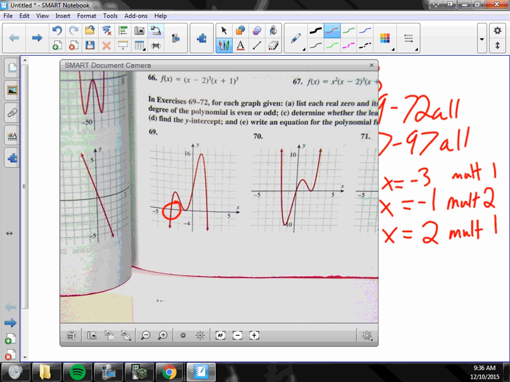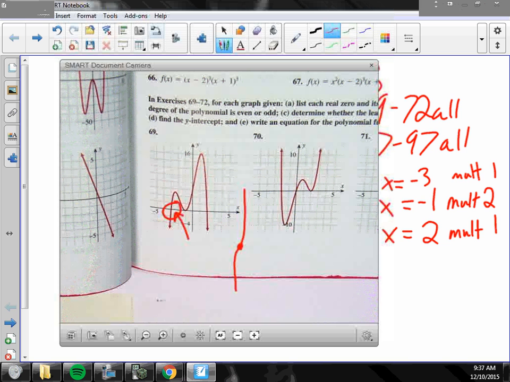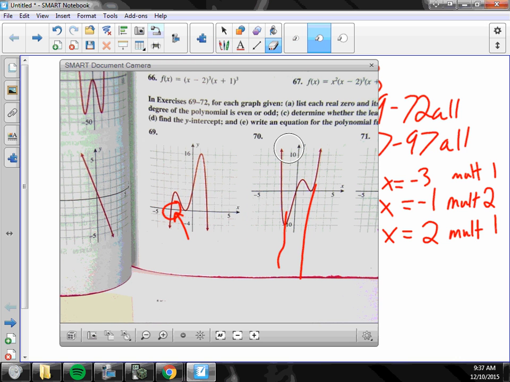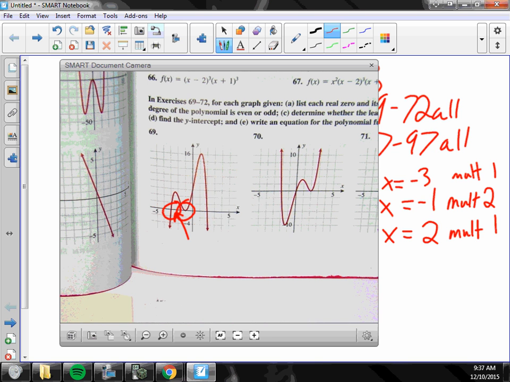How come it said smallest possible? Why didn't it just say list the multiplicity? Right, well, that could be 1, a 3 or a 5 or a 7 would have some sort of inflection in there. But if it had like multiplicity 1,000, you wouldn't be able to see it, because that wiggle would be so small you just wouldn't be able to tell. And then for that one could be 2 or 4 or 6 or 8. There's no way to know.